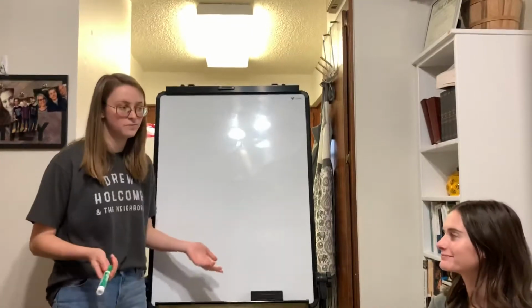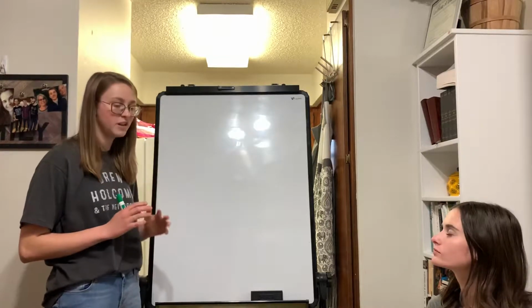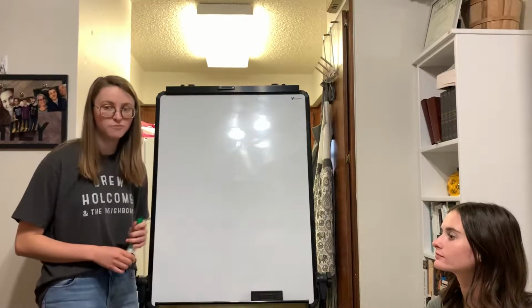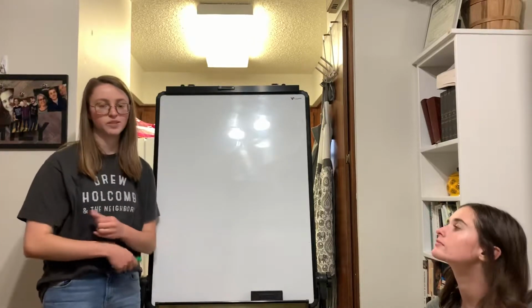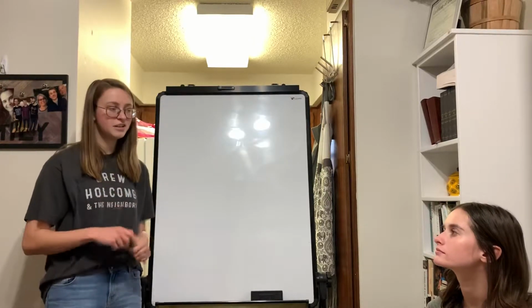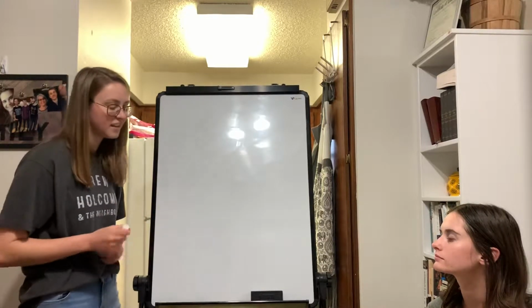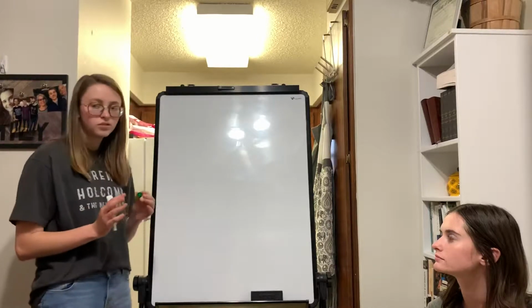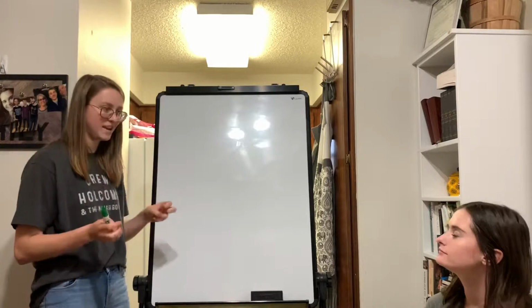You guys remember that at the last class we learned different vocabulary for how to tell time. We learned how to tell time. So if I were to draw a clock up here and put a time on it, you would be able to say, it is 9 a.m., it is 6 p.m., or it is 9 in the morning, different things like that. So let's just review some of those phrases. I'm going to put an example on the board and we're going to try to fill in the blank.